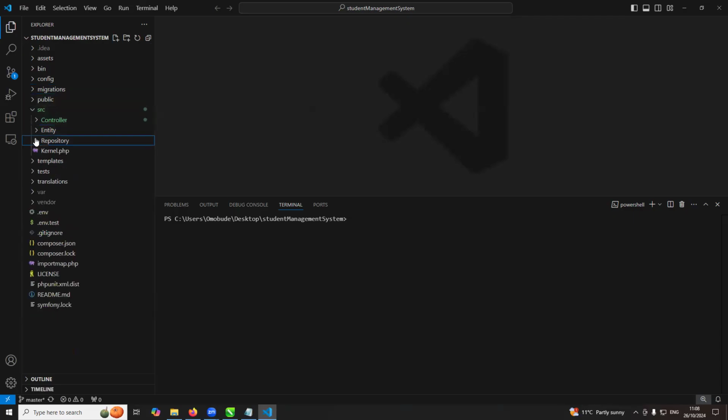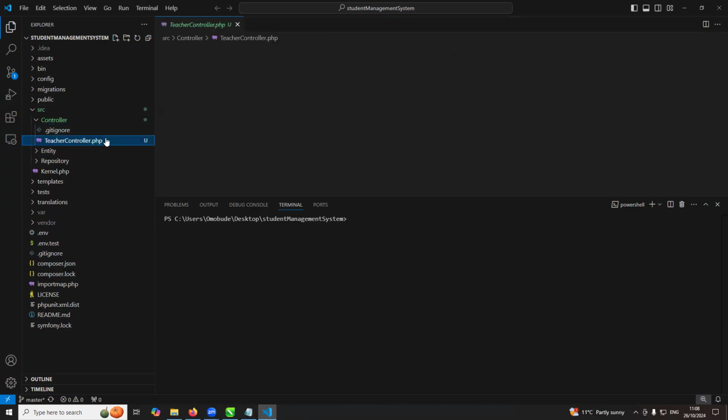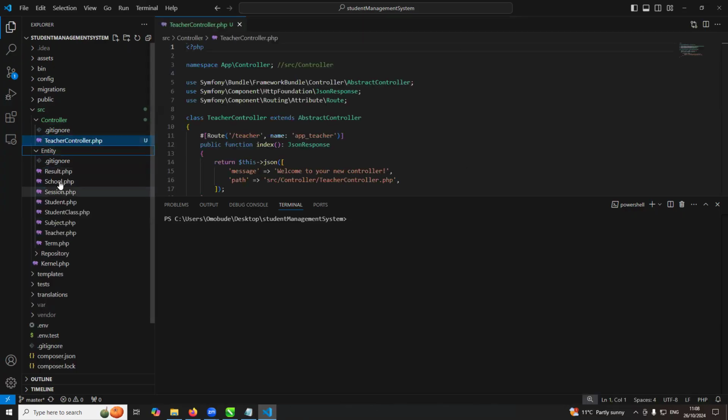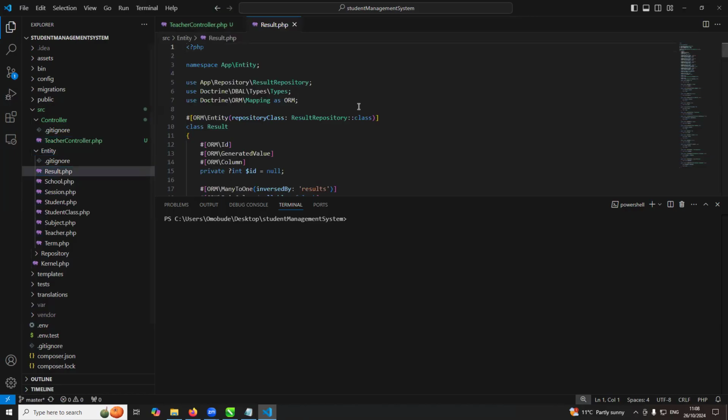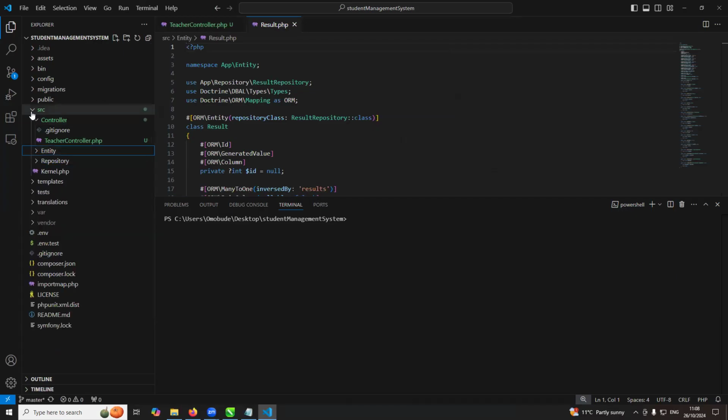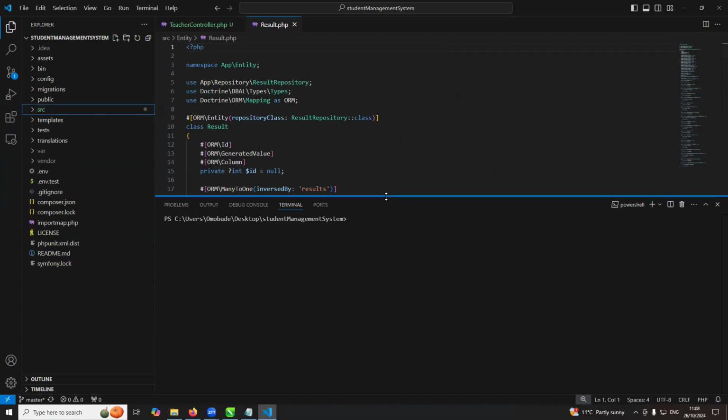So you can see the two, either Symfony or VS Code, they are mapped together because they're using Git. So whatever file is open there automatically appears on the other side. So now look at this. We're looking at this file. So let me close all the folders. Now let's look at this stuff together.